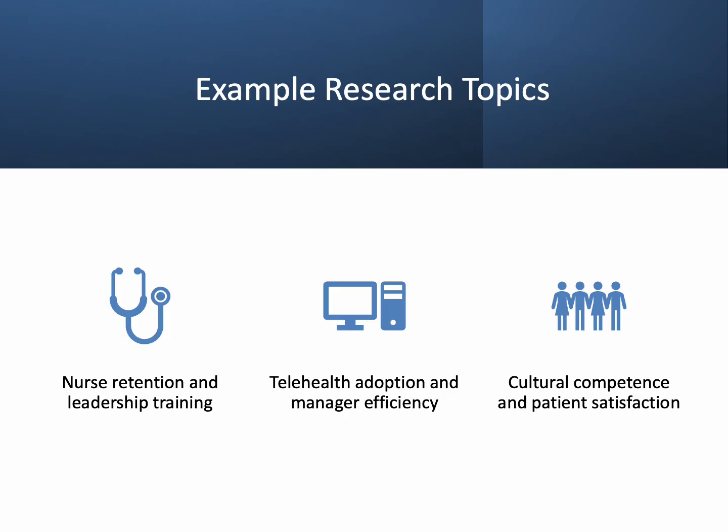A third example is cultural competence training's effect on patient satisfaction, asking, how does training affect satisfaction? With a hypothesis that it enhances staff-patient interactions, using a quantitative survey design. These topics involve human subjects, align with professional practice, and are feasible in person or online. Ethical considerations, like ensuring informed consent and data confidentiality, are critical.